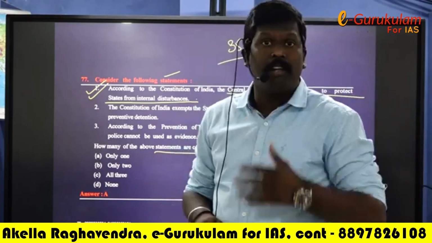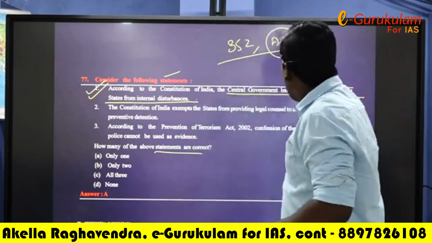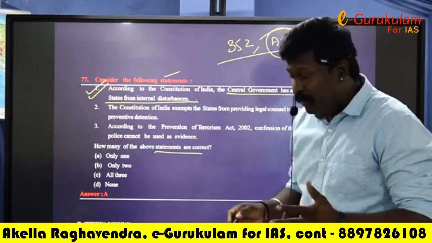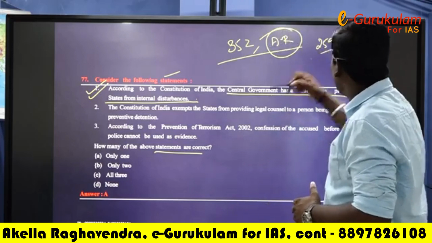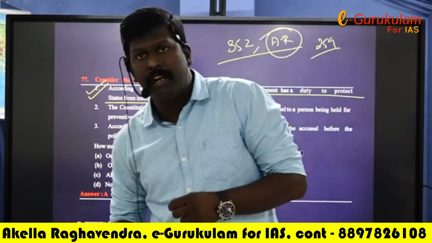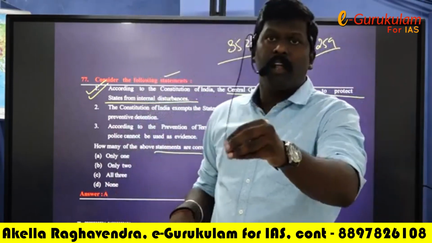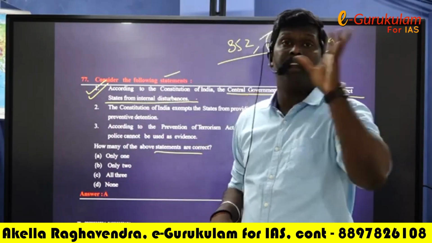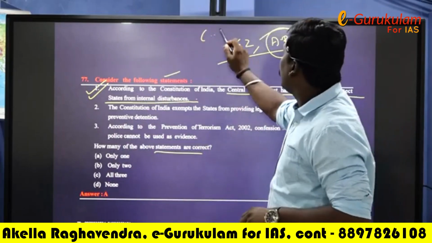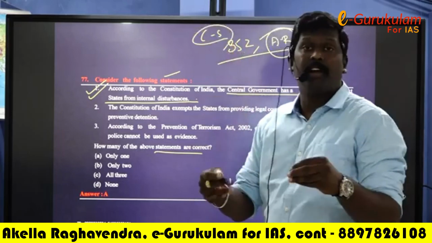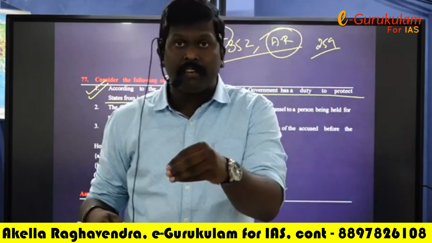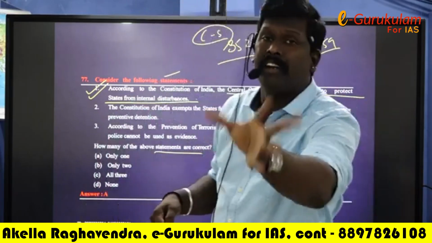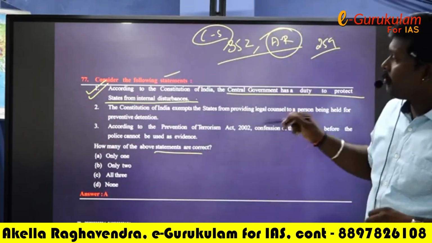Armed rebellion is one thing, or maybe administrative relations. See, Article 259, even though it is revoked from the Indian Constitution, it talks about the protection of the states, sending the military and all. Even our center-state relations commissions recommended that on the request of the state, the center should send some military support to the states. So the first one is correct.